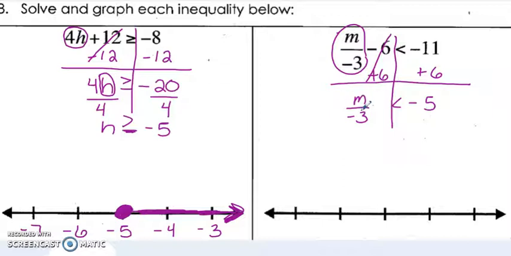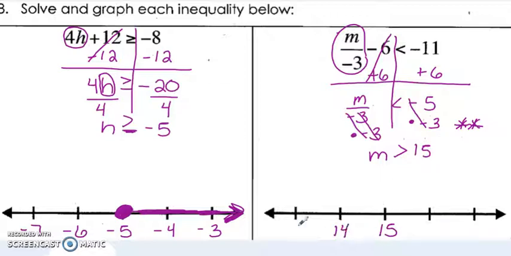Now I have m divided by negative 3. The opposite of division is multiplication, and I want to multiply by the negative. Cancel out the negative and the number, but because I'm multiplying both sides by a negative, I need to flip my symbol. Negatives cancel out, the 3's cancel out, I am left with m. The two negatives cancel out here, and I have 15. Less than 15 are 14 and 13, greater are 16 and 17. There is no line underneath, so I have an open circle, and I want greater than 15, so I shade to the right.